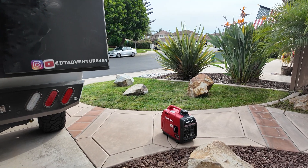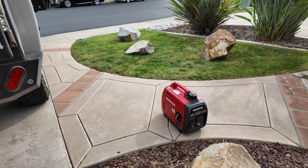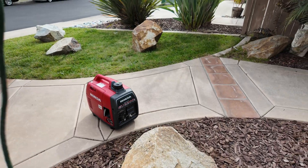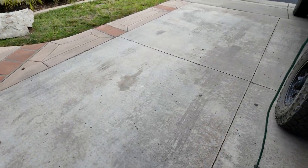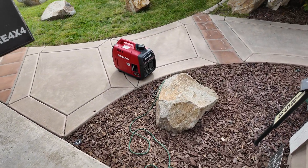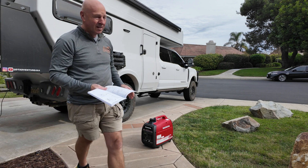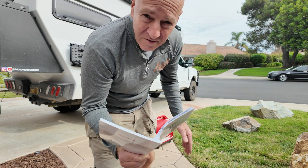I moved the generator to the side of the camper. I'm in my normal home base neighborhood, so I won't run it for super long to avoid bothering the neighbors with noise, but we have to test it out. I have my power cord ready and the shore power connection set up. Once the generator is running, we'll plug it in and monitor on the Victron app how much power we're actually putting into the batteries. First, we set the fuel cap to 'on' because it has a vent valve for the fumes — you turn this on when you run the generator.